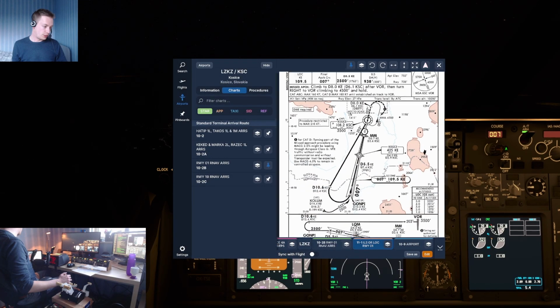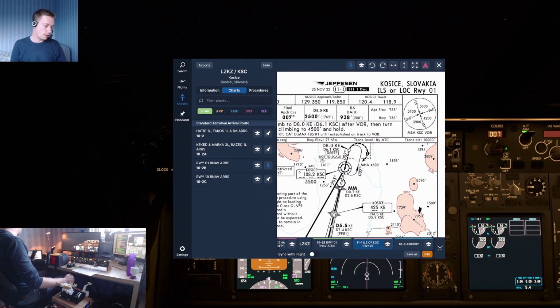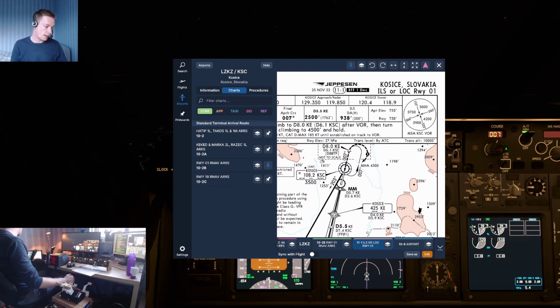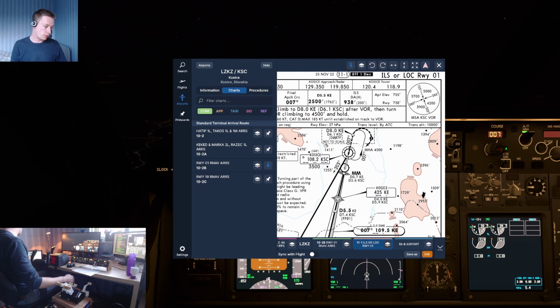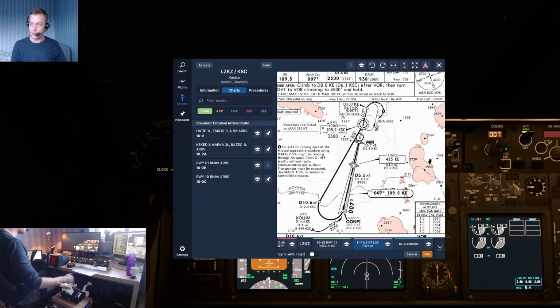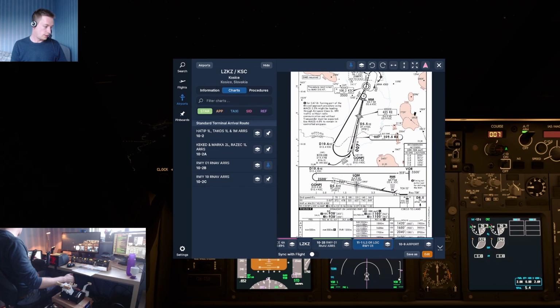And of course, some of the things we have to take into account here is the terrain. Especially towards the north. I'll just add that to the briefing. We have here the MSA sectors, as you can see, quite high. So yeah, if we run into any trouble, then climbing to 6,000 will keep us safe from terrain, 25 nautical miles from the coast of Czechia. Alright. So other than that, let's see if we can make a nice landing right here.